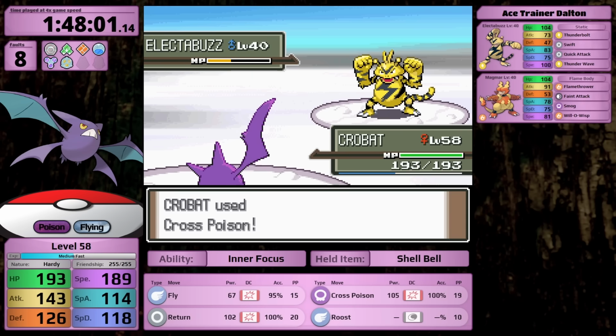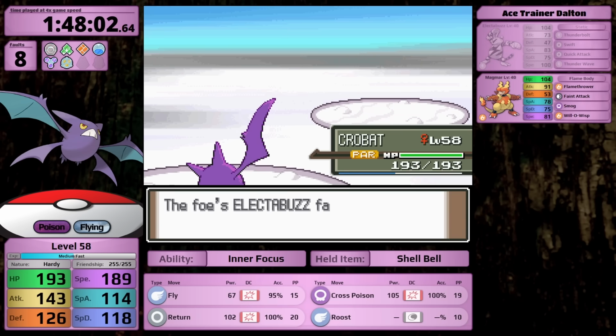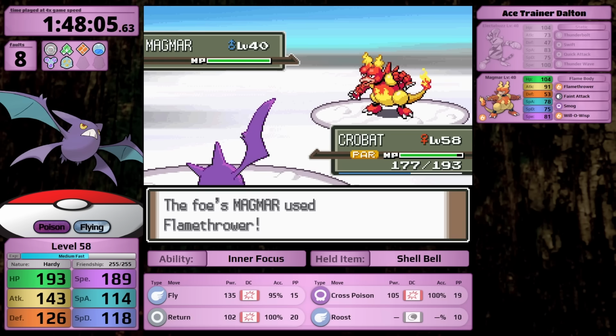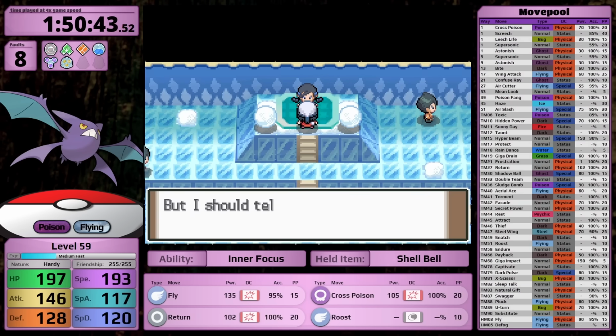Okay, Ace Trainer Dalton. This guy's been making a name for himself in my solo challenges because the Electabuzz is awful with Static. Of course it paralyzes Crobat. Luckily, that doesn't hold me back against the Magmar. I make it into Snowpoint City and go up against Candace next.